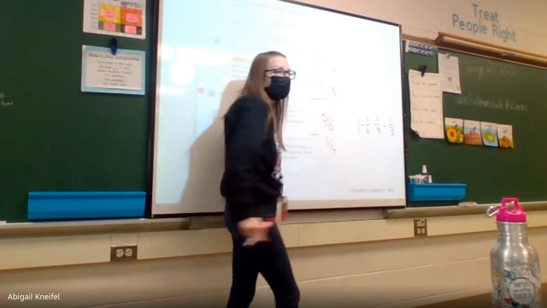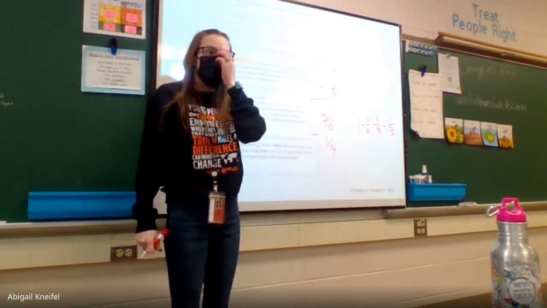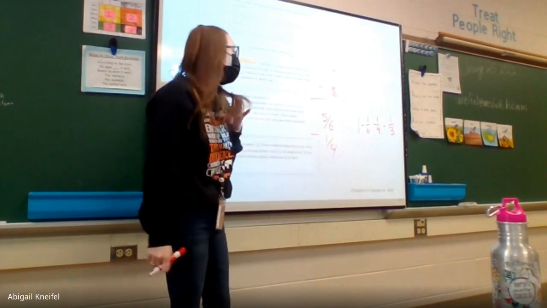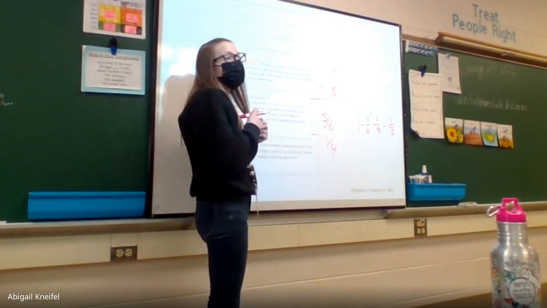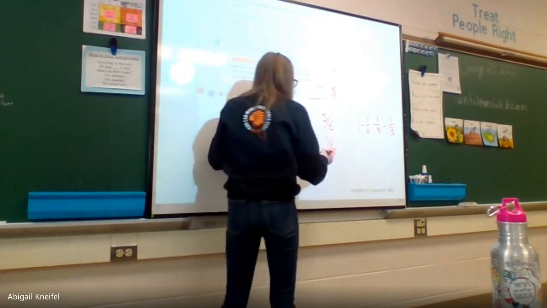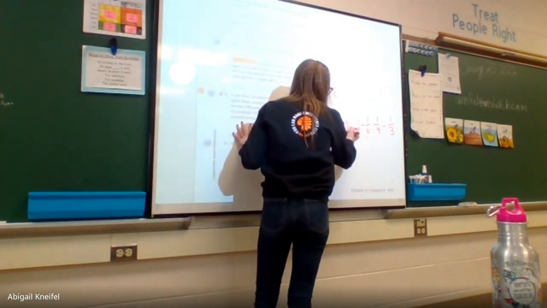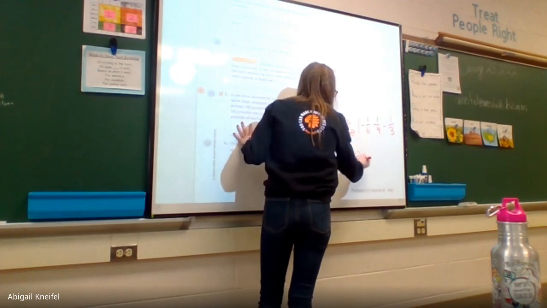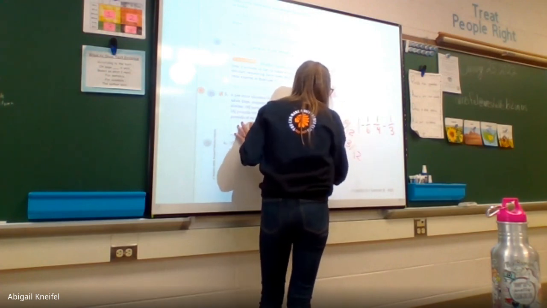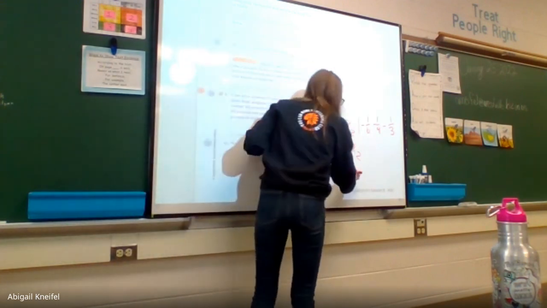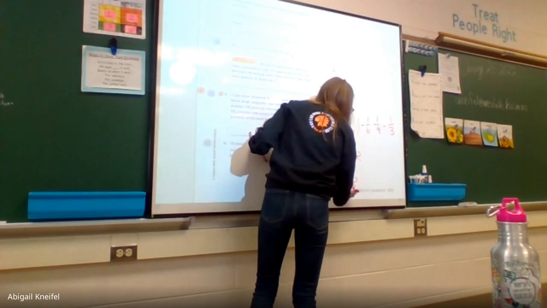Can I do this right now? No. Denominator. Yeah, we need to find the least common denominator. What's the least common denominator between 6 and 4? Anyone know? 12. There's a lower one than that. So to make that, it would be 10 over 12 and 3 over 12. What's 10 minus 3? 7. 7 over 12 minus 1/3.